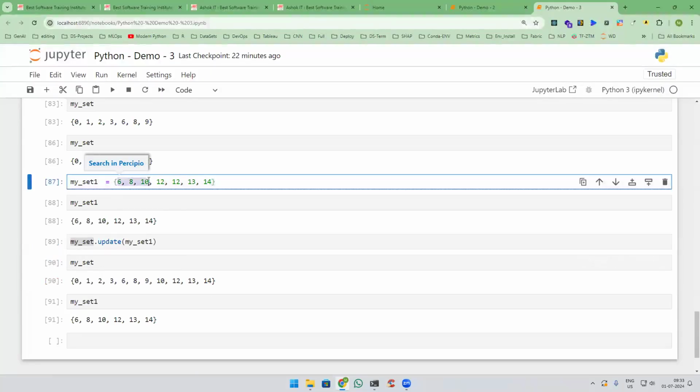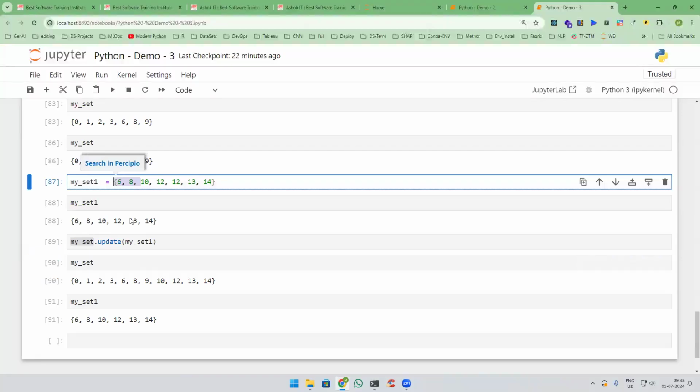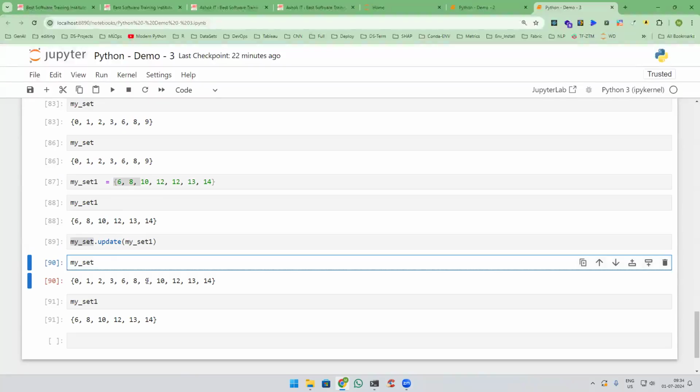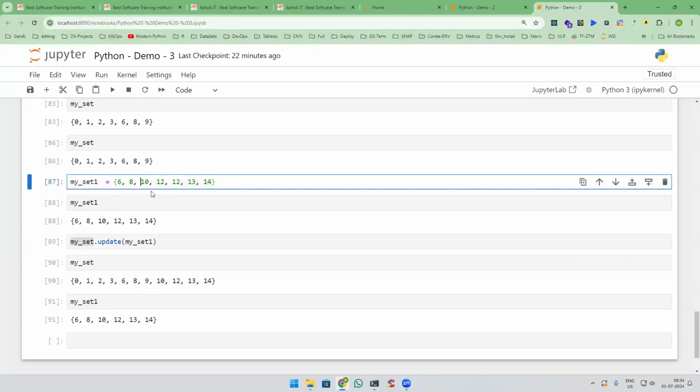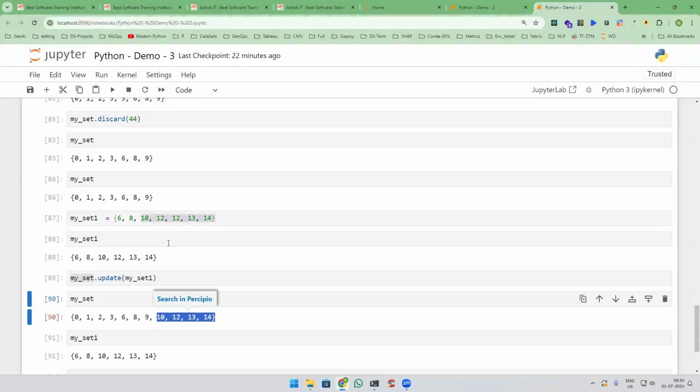Interestingly, 6, 8 only, it's not going to consider the duplicate value. So even the final result is not going to have duplicates. The remaining values 9, 10, 11 come from my set, and 10, 12, 13, 14 come from my set 1.